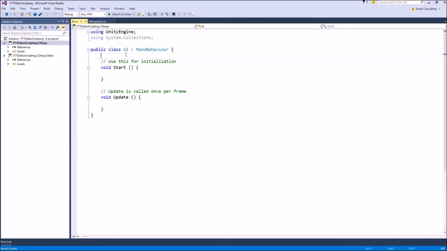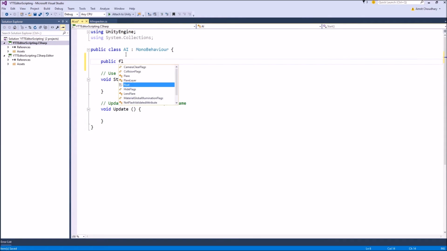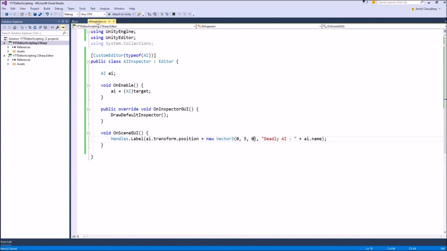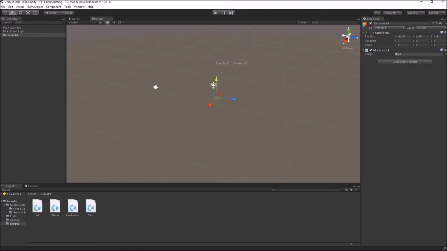So what we can do is make a simple float variable called areaRadius, and since we are drawing the default inspector, it will make a float field for the area around which the AI can be activated.